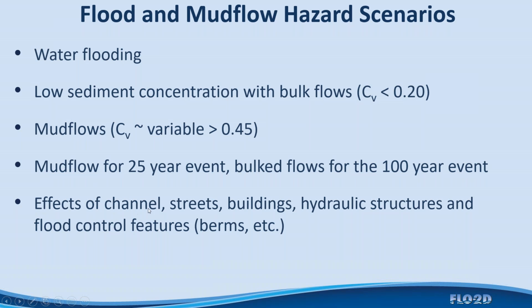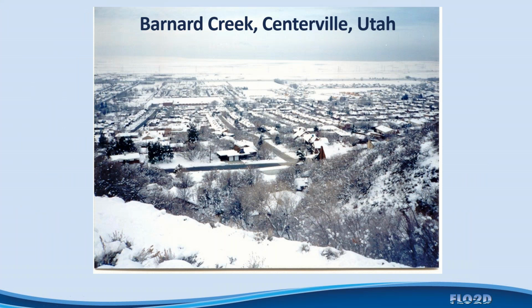And then in an urban area, you need to consider the effects of all of the development, the hydraulic structures and other flood control features, etc. So we're going to talk about sediment delivery and generating a mud flow, and how to rationalize what I just talked about next week. So to wrap up this week's effort, I'm going to show you a simple example here from Bernard Creek in Centerville, Utah, a model that I made.